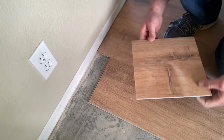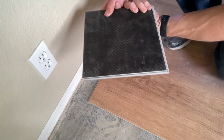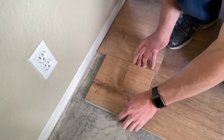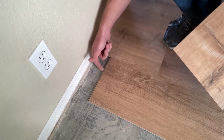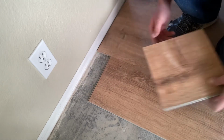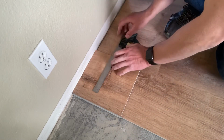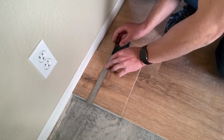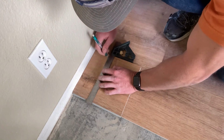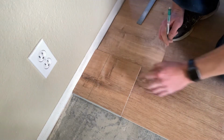back wall here. So now, a good way to figure out how to make this cut, I flip it, I push it against the wall backwards because that's what's going to be remaining after I cut. And now this tongue here, that's exactly 1/4 inch. So I'm going to use this as my measuring tool to figure out what 1/4 inch is from that wall. So I bump it against the wall, I leave a little bit showing under here so I can see my quarter. Use my speed square, draw a pencil line. You mark what side's the bad side, and I'm going to cut it on the saw.